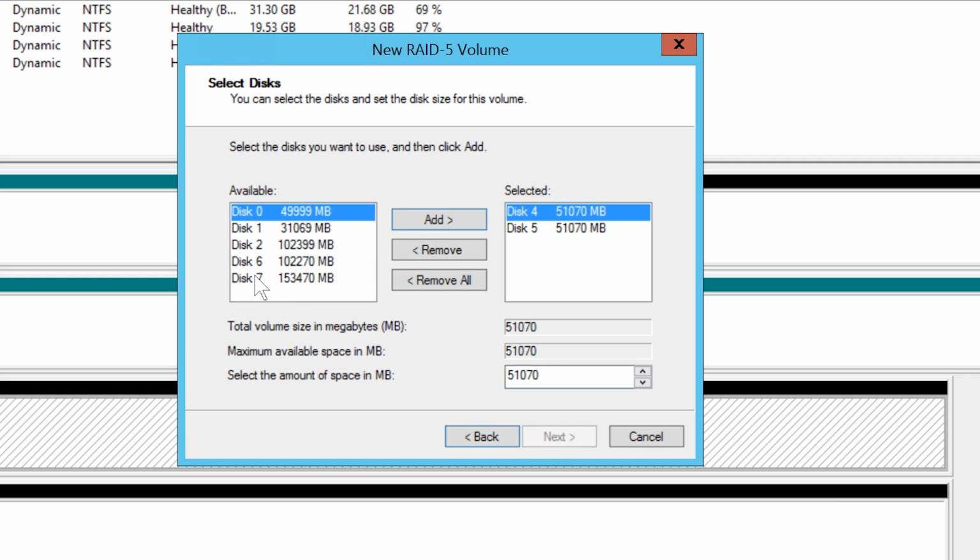If I add a 100 gigabyte disk, notice that once added, the amount of space that is usable on the disk is 50 gigabytes. Just like before with the striped volume, the amount of usable space on the drive has been reduced to the same amount as the disk with the least amount of free space. Notice the maximum amount of space is 100 gigabytes. Even though there are 3 drives with 50 gigabytes being used, totaling 150 gigabytes, one of the drives is lost to parity. This means RAID 5 can keep working after one drive has failed.